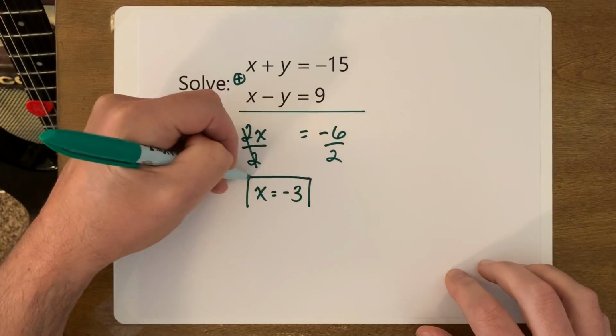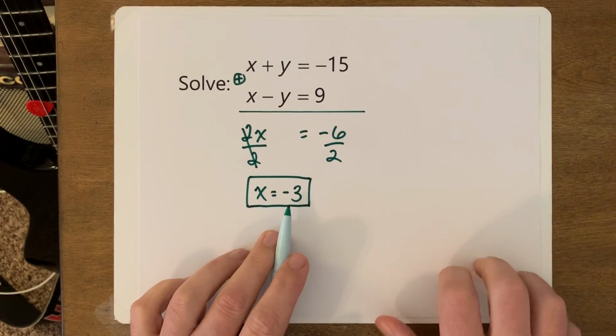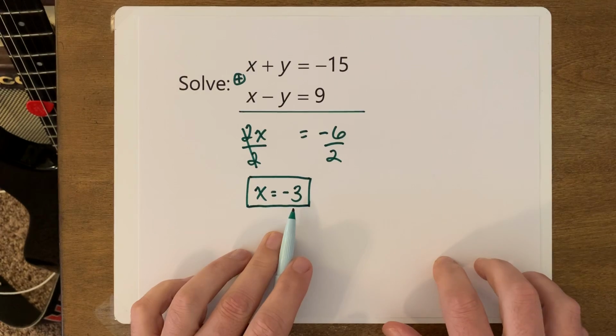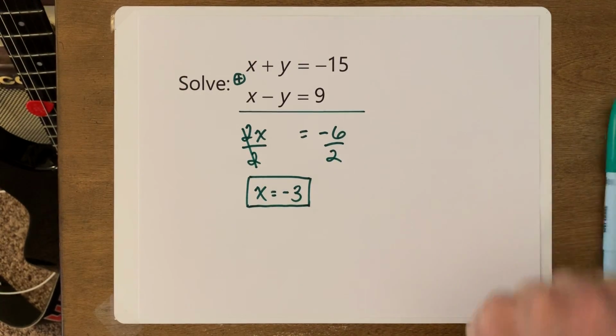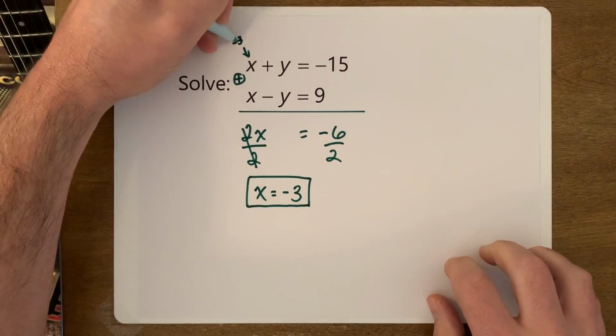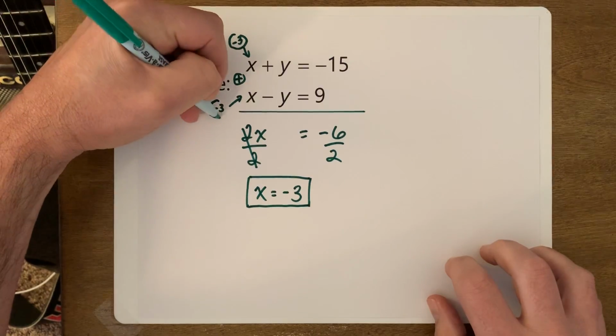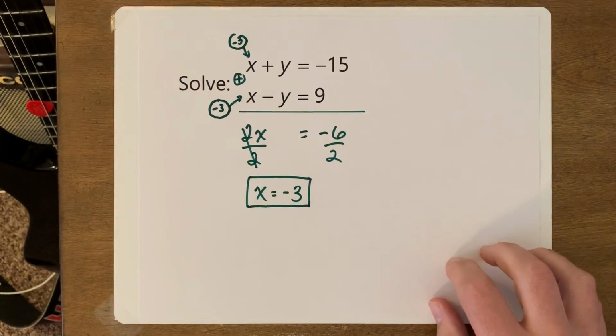All right. Now, like we saw in the other videos with systems of equations, it's great that we have x equal negative 3, but we also need the y value. So I need to plug that negative 3 in for an x either here or down here for this one. And it's my choice. And so I'm just going to pick the top one.